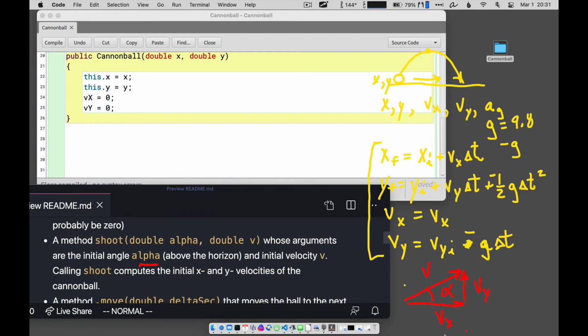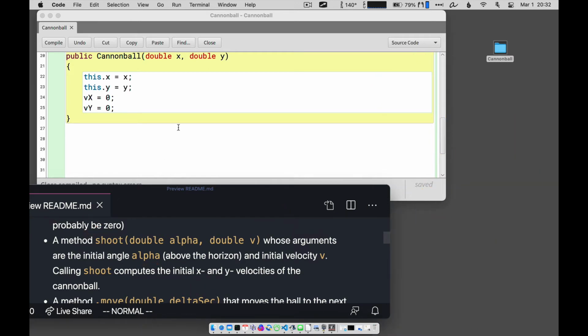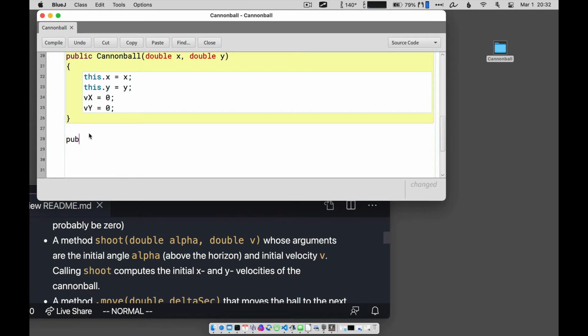And if you haven't done physics in a while, you may not remember that, but it looks like vx is the adjacent to that. So vx will be equal to v cosine alpha, and vy, that vertical component, will be v sine alpha. Where those are given in degrees, maybe they don't specifically mention, but we often use degrees in there. So let's write that shoot method and see what's going on there. The shoot method is not going to return anything, I think, so it's just going to be shoot. I'm going to send in that alpha, and I'm going to send in the initial velocity.